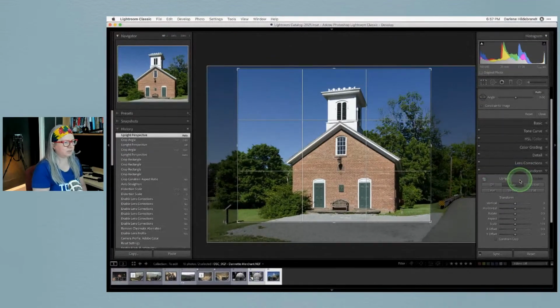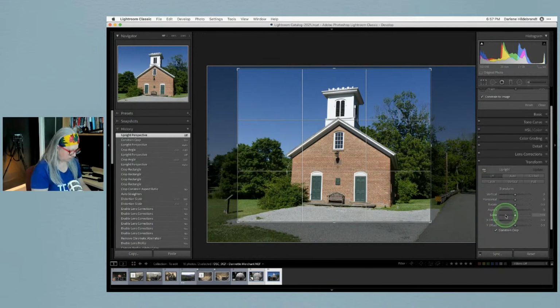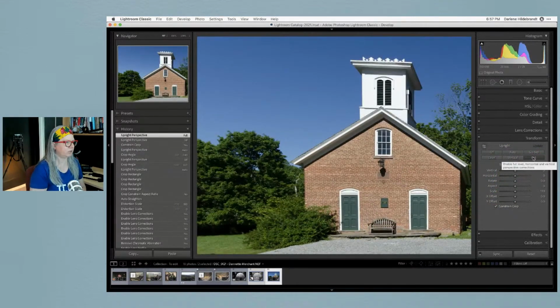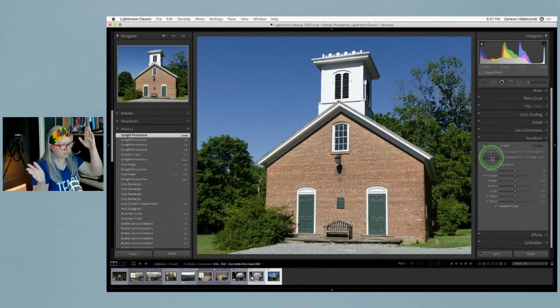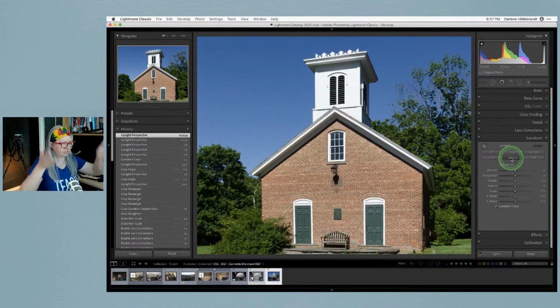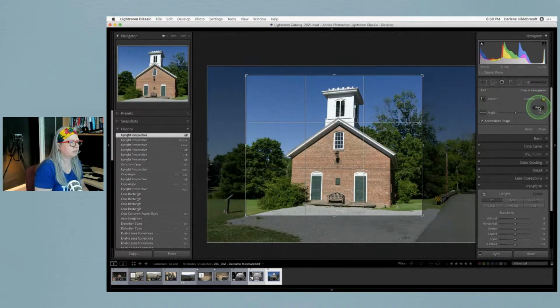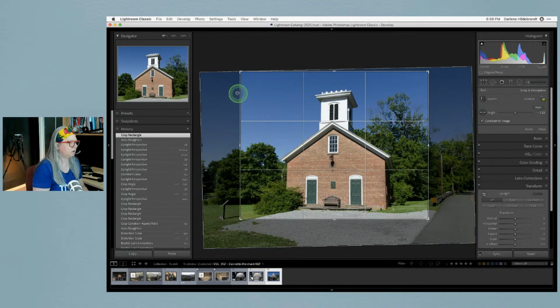If you end up cropping out some of the image, you may have to click this one to constrain if you run out of image, because it's going to try and correct that for you. Another way to do it, and we get out of the crop tool here, is using full. So we can just see what it's doing. Now it's doing left to right perspective control as well. So I'm not crazy about that one. We could try level, which will do just the tilt, or we could try vertical, which does the up and downs. And I'm going to turn it all the way off, and let's go back here to our straightening. Don't want to crop too much.